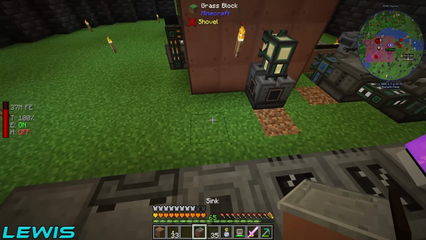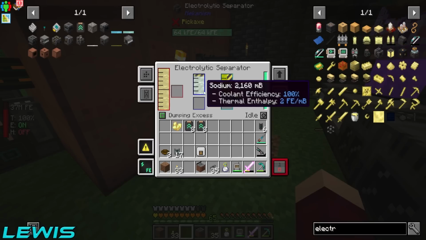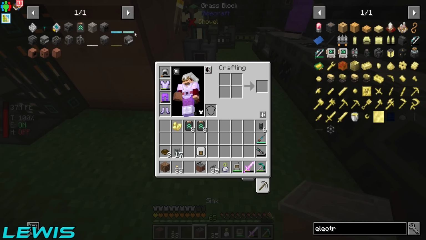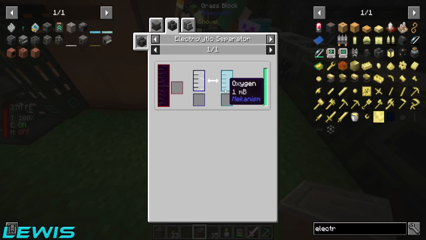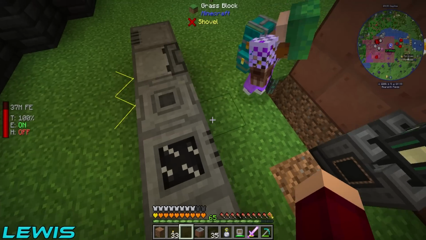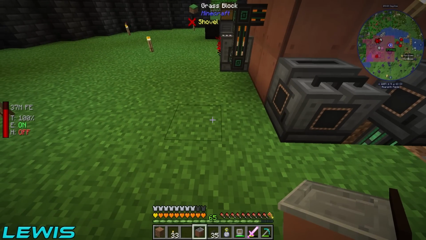So run me by what's going on. So the electrolytic separator that I'm staring at right now has chlorine and sodium. Yep, sodium can get dumped. We don't need that. Chlorine is going to go into a, what is it, chemical infuser. Chemical infuser, yes. Along with some hydrogen. Yeah, which we're getting from the electrolytic separator with water in it. No, we don't need to dump the oxygen. We then need to put the oxygen into the machine next along, the purification chamber, and we kill two birds with one stone right there. And from that electrolytic separator, you need to pipe water into that. Yep, so there you go.